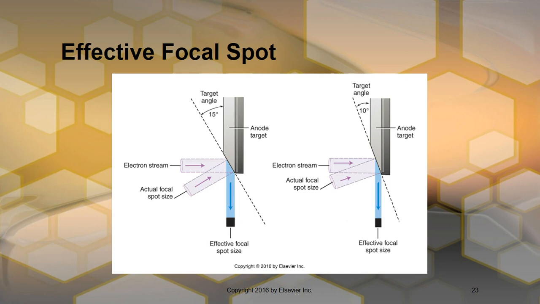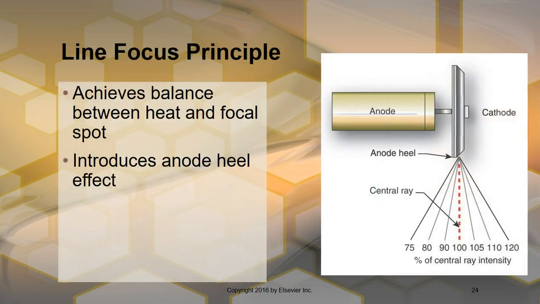So the angles are optimized for mammography, angiography, and general radiography. Each one of those is going to have a different type of effective focal spot. And the sharper the image, the better. We'll talk about that more in the course that's coming up after that, which is called Radiographic Equipment and Acquisition. So now we're going back to the line focus principle.